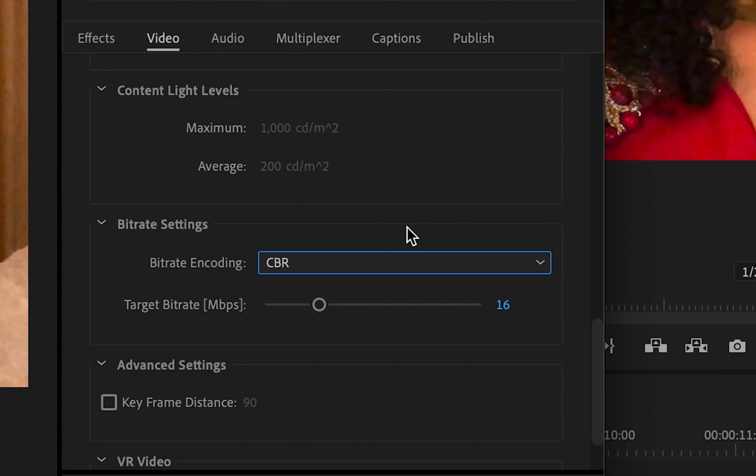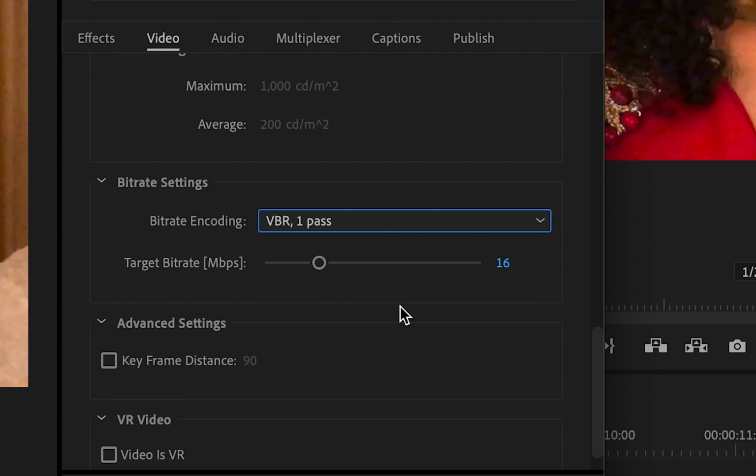Then for very simple frames, for example, a pure white screen, it makes sense that a pure white screen should take less information in order to display correctly and would be a waste of data to describe every single pixel color. So that's what variable bitrate means. On these simple frames, it takes less data, and on more complicated frames, it takes more data.